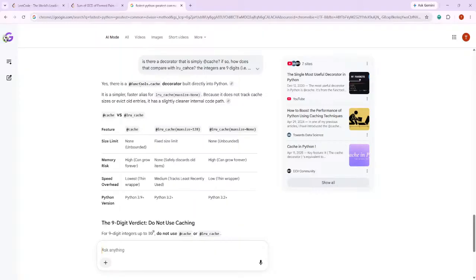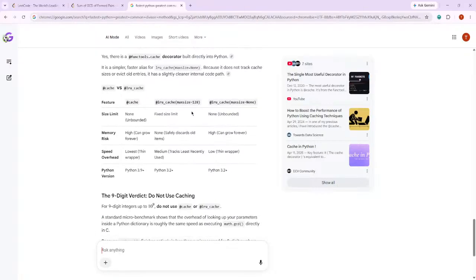Okay, so the simple decorator that is just cache, built directly into Python, is a simpler, faster alias for LRU cache with max size equals none because it does not track cache sizes or evict old entries. It has a slightly cleaner internal code path. Okay. There's a higher chance of memory leak with that.